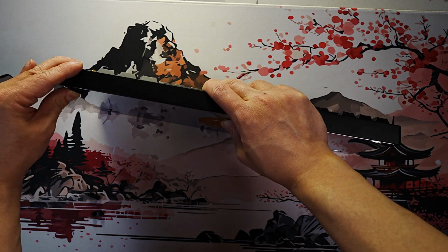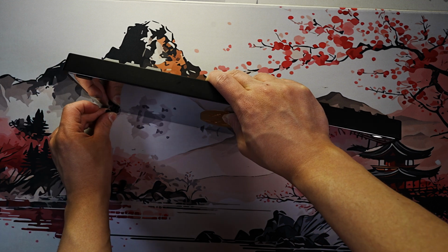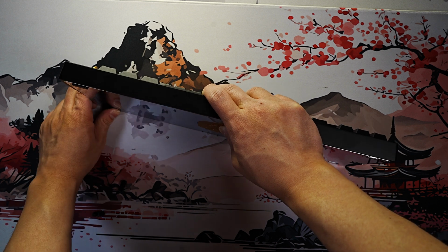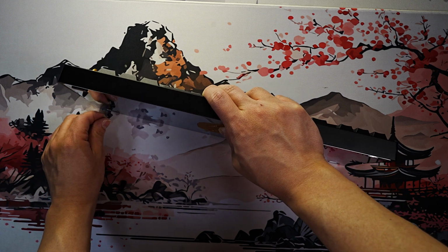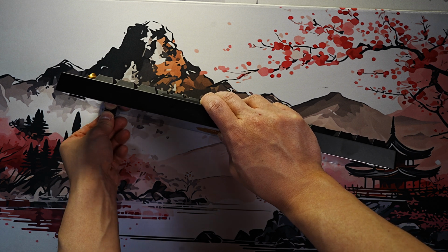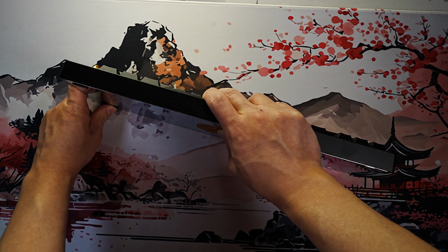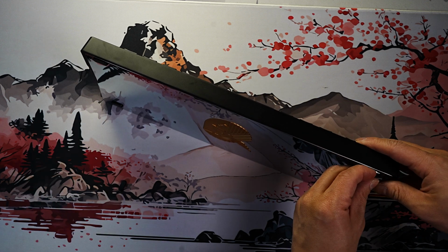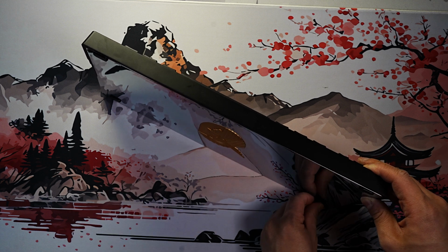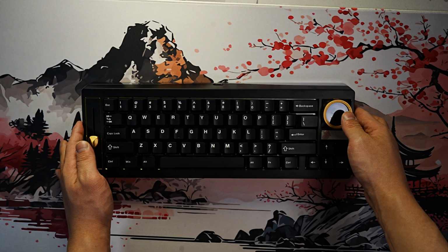Originally, when I just saw the images of this board before, I thought maybe it looked kind of toyish. But physically holding it in my hands, I realized, wow, this thing looks really nice. It looks incredibly premium and really well designed, and I'm quite shocked. And yeah, we're gonna have to put this thing in, make sure all the feet are in where the screws are gonna be, and of course we're gonna go straight into the sound test with the Wuque Studio switches.